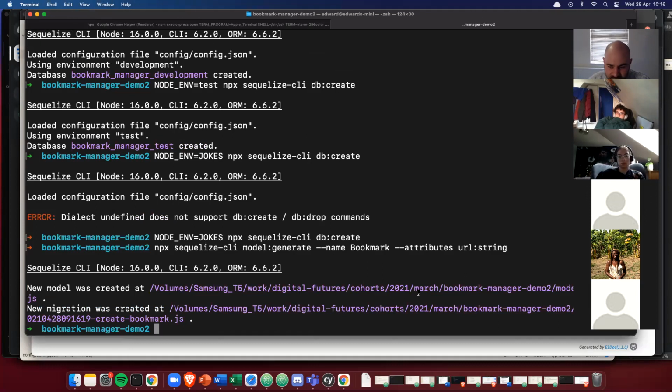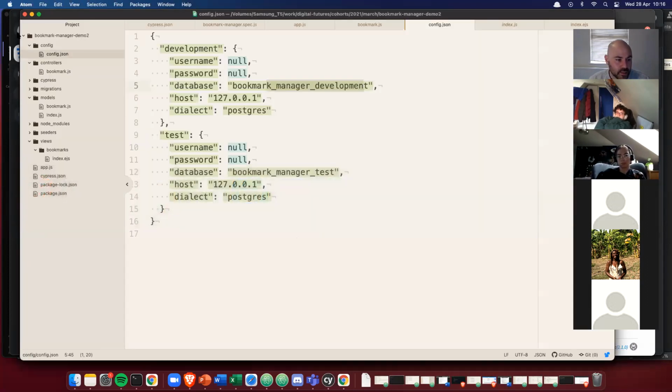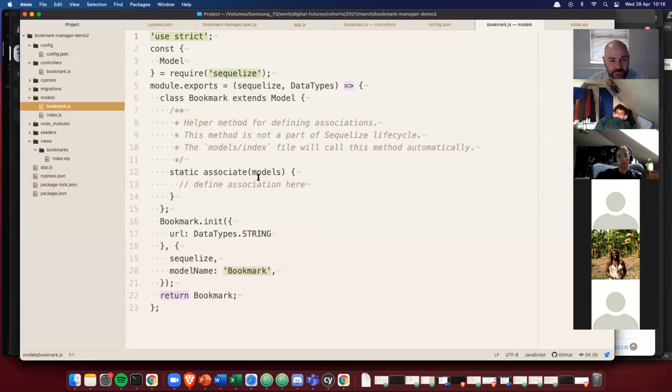A new model was created in that directory, and a new migration. So let's have a look at just what got created, a model file and a migration file. My model lives in the models folder. Look at that, all nice and easy for me. Parts of this might look a little bit familiar from what we were doing yesterday.